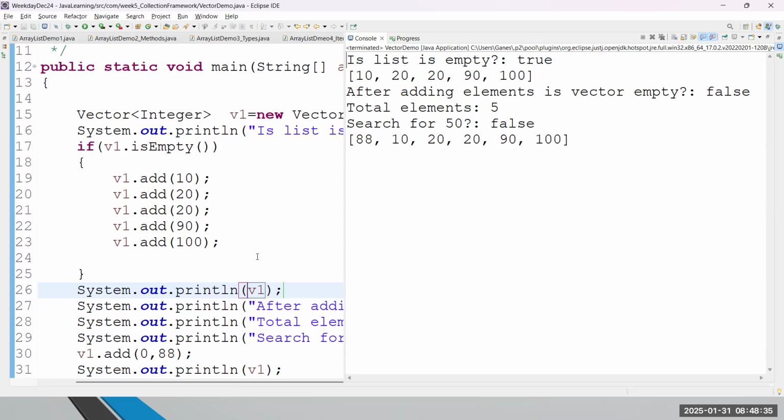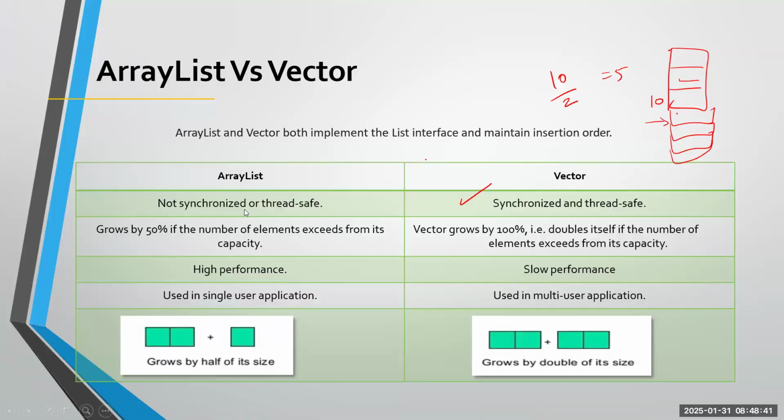Generally, we don't use every data structure in automation, but it is still an important topic to know. People might ask you the difference between ArrayList and Vector. Remember, there is a difference with respect to data structure. Internally, both help you achieve a dynamic array, but ArrayList does it one way and Vector another way. You can also compare performance: use ArrayList for a single-user application, and for a multiple-user application, we can follow Vector.